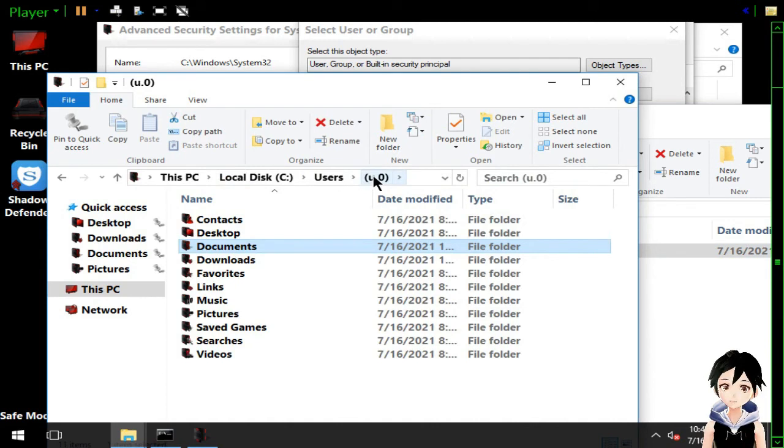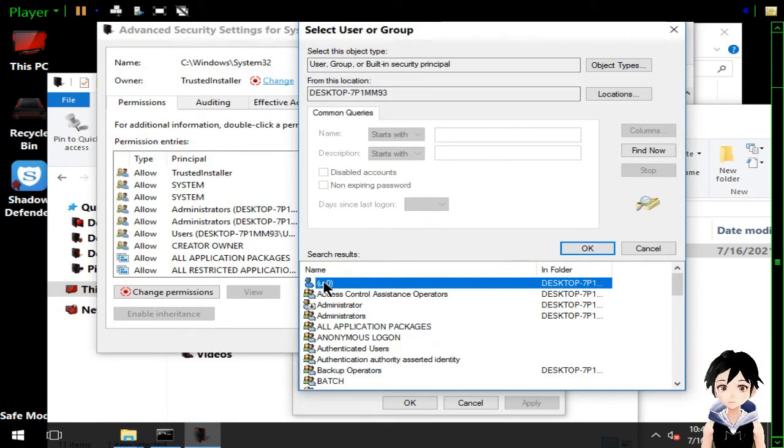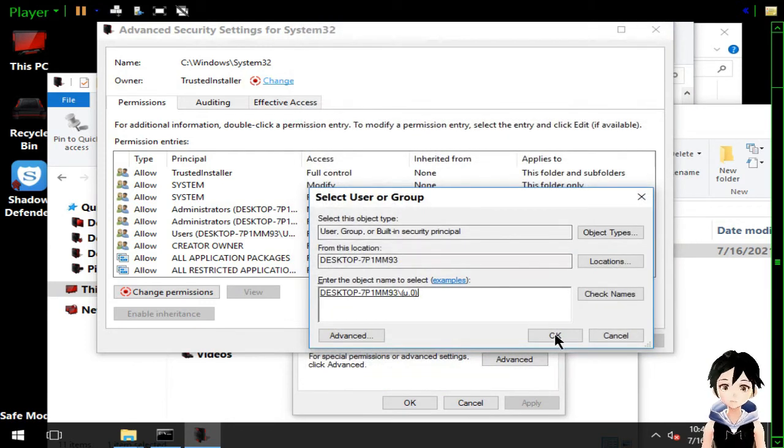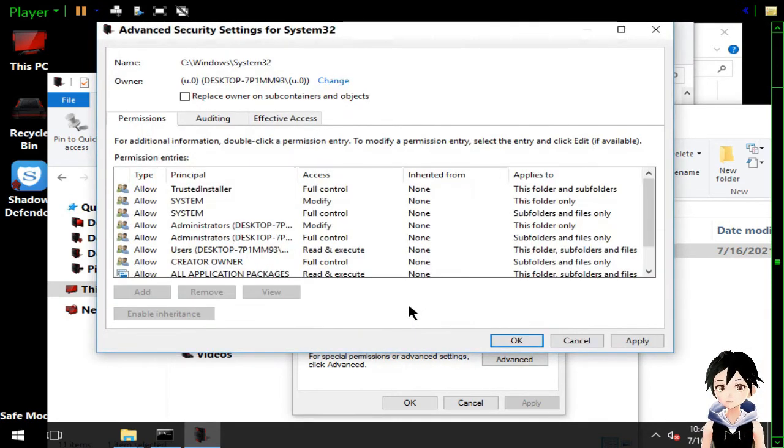Simple, right? So we're gonna use this one. In here, it's the same, and hit OK. Hit OK again. Now it has been registered.